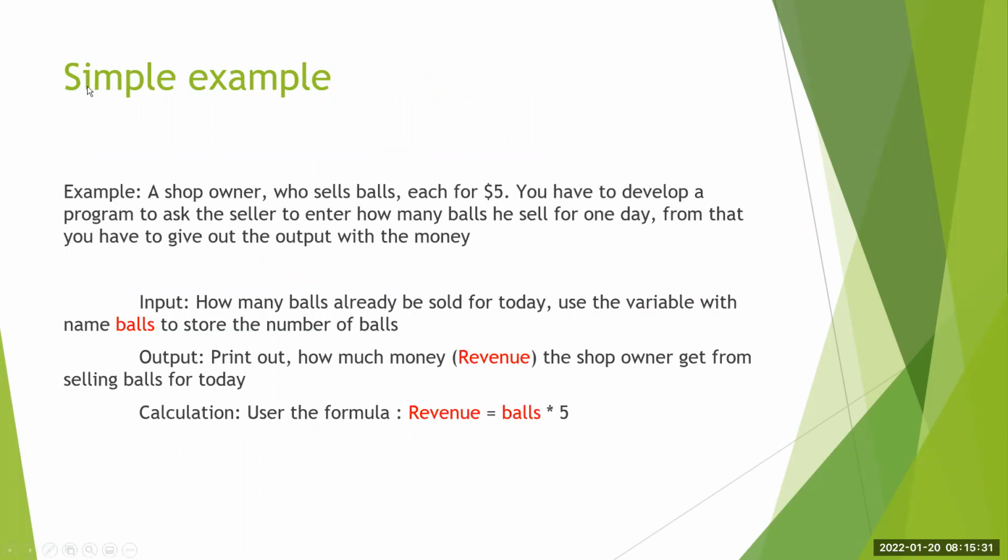So that is a very simple example. You have the program here, and that is an example of a shop owner who sells balls, each one for $5. You have to write a program to ask the seller to enter how many balls. When you ask the seller to enter how many balls, that is the input here. And the purpose of this program is to figure out how much money he earned for each day based on how many balls he sells, right?